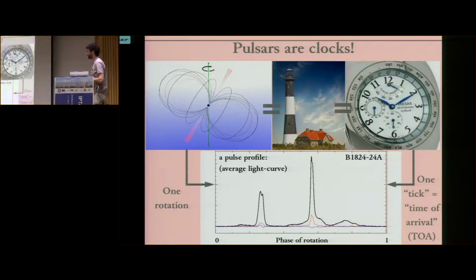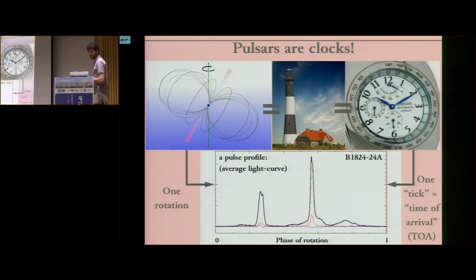But this is showing the average radio emission at roughly 1.5 gigahertz for this pulsar as a function of rotation. So this is the neutron star pointing at you in some configuration and making a 360 degree rotation. And this single tick is actually kind of decomposed into 3 little sub-ticks or sub-flashes, if you will. And the name of the game in pulsar timing really is to measure these observed pulse profiles and locate them absolutely in time with respect to some other clock or some time standard. And that measurement we call a time of arrival. That's sort of one tick of the clock.